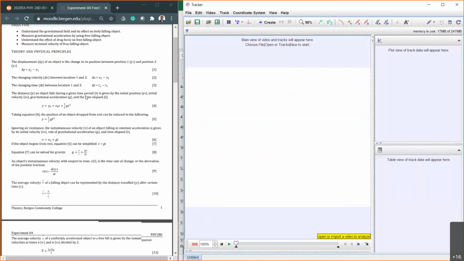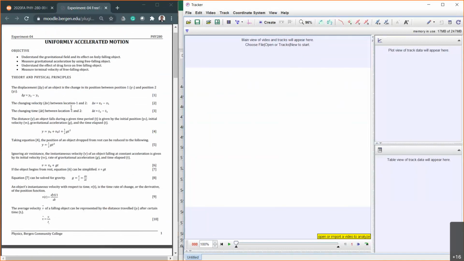Let's take a look at a couple of other things. By now, you know all the information. This equation number 4, you are now very much familiar with. When an object is moving in the y direction, if I put y0 as 0, the initial starting point, then y equals v0 t plus half g t squared. If the initial velocity v0 is 0, which means if I drop the object, then that formula is going to be reduced into y equals half g t squared. Very simple, right? So that's what our plan really is.